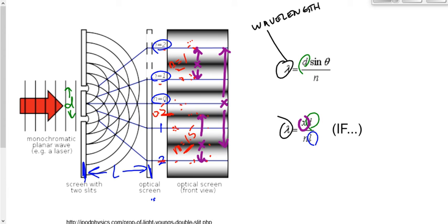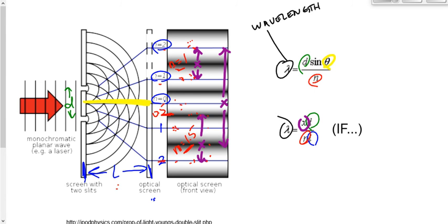It's dependent upon where the screen is. It's dependent upon how far they are apart. It's dependent upon the wavelength and so on. So no, you wouldn't have something like that. Okay, what about the last one, theta? Look, we've identified n, I guess. Theta is this angle that's always measured from the central max.